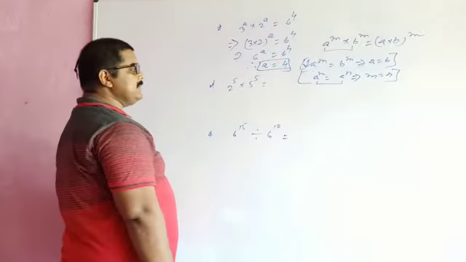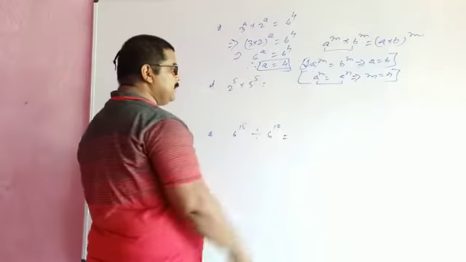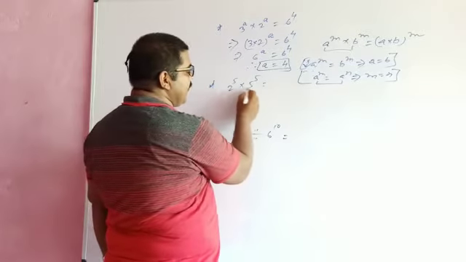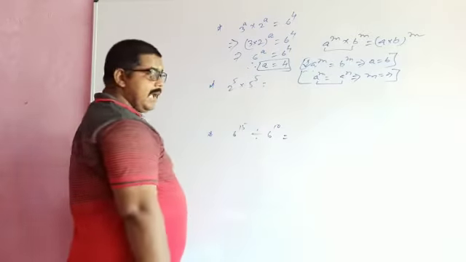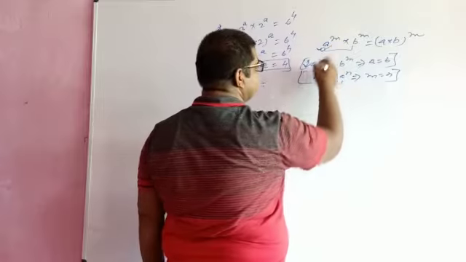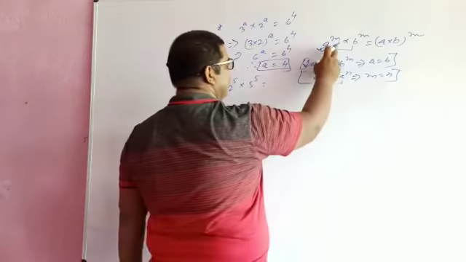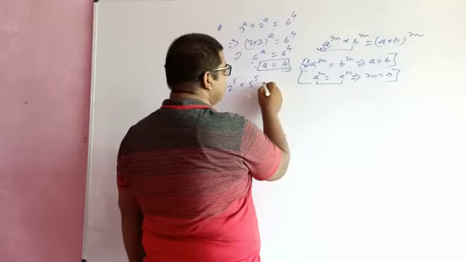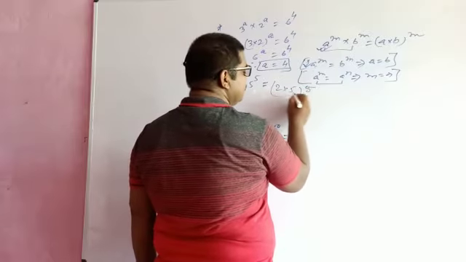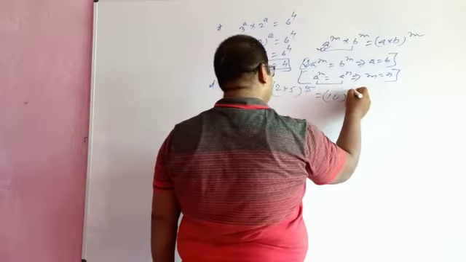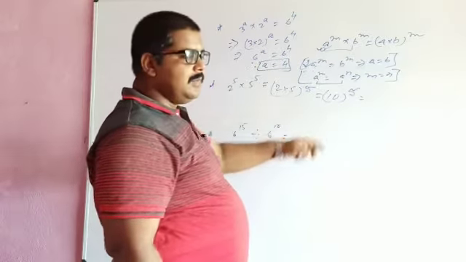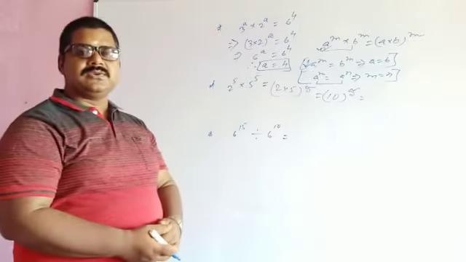In the second question, you can see 2 to the power 5 into 5 to the power 5. You can see that bases are different, 2 and 5, but powers are same. And on multiplication you have to apply this formula. On the basis of this formula, you can write 2 into 5 to the power 5. And 2 into 5, you know, is 10 to the power 5. Either you leave it in this exponential form or you multiply 10 five times.